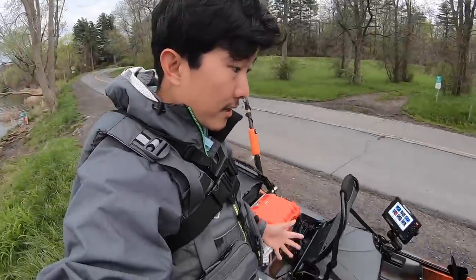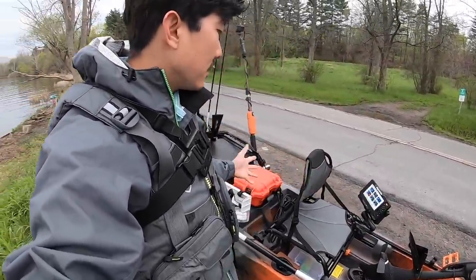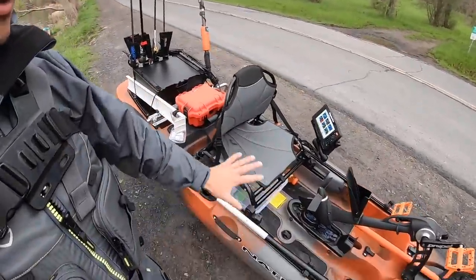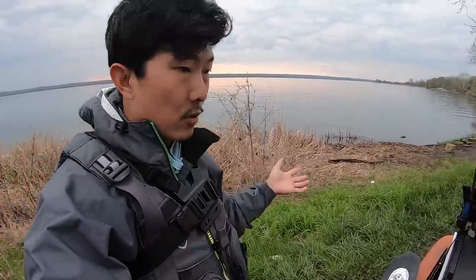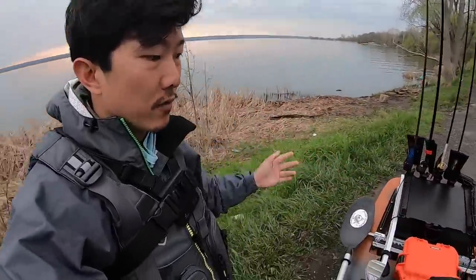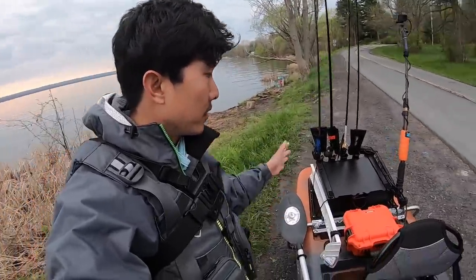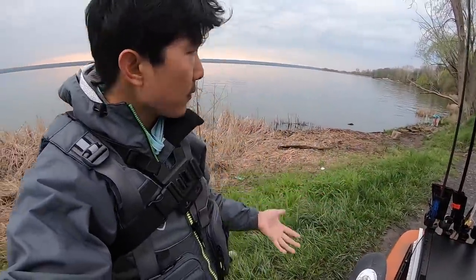I've been fishing out of this kayak for only about 5 days, but I love the simplicity of being able to load it up in the back of a small vehicle. It may look like a lot, but this is not a lot of stuff. I still have everything I need to be as comfortable as I would be in my other boat, the Titan 10.5. I woke up 30 minutes ago, got out of bed, everything was almost on the kayak as is. I just had to connect a few things and strap a few things down, and 30 minutes after waking up, I'm ready to go.